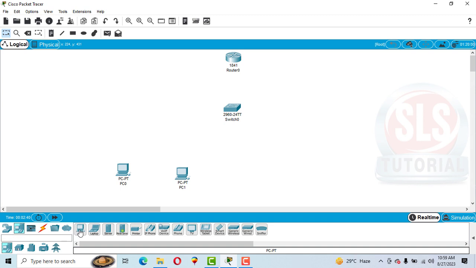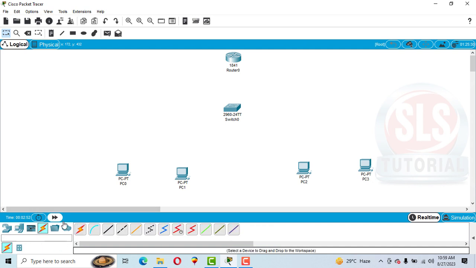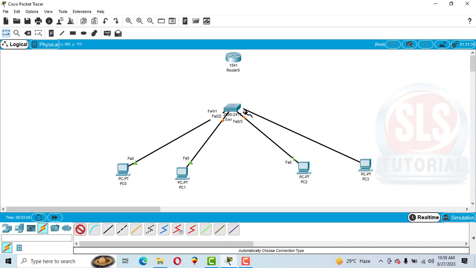Create two departments. In every department we have two PCs. Click on the connection cable. Here you can see that the ports are also shown on the workspace.